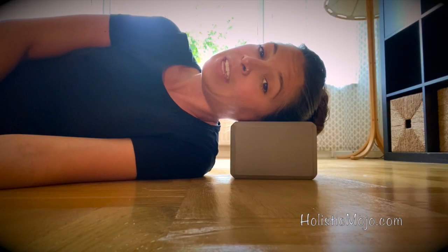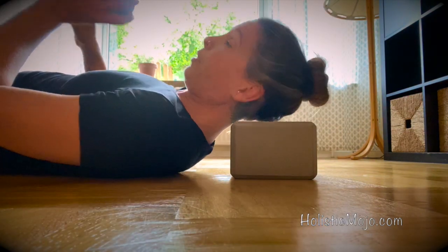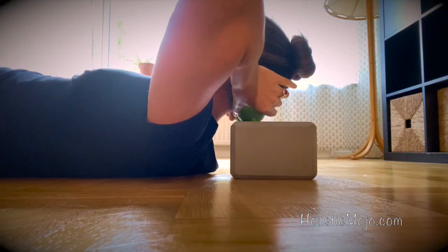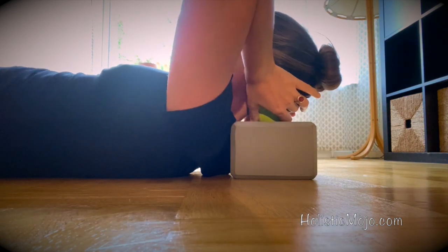Okay, so here's where things get a little bit difficult because every body is different. So you're going to have to find your own sweet spot. You're going to find yourself lying on the floor with your yoga block or whatever you're using as height. You're going to lie on your back and you're going to take those balls into your special little spot, the occiput, and place them on the block right in the center.